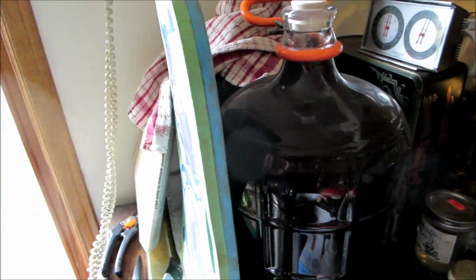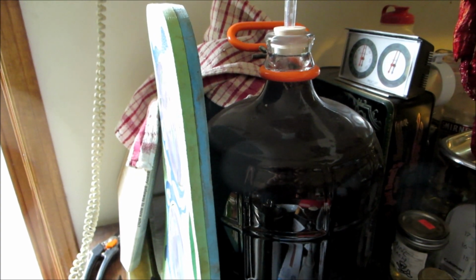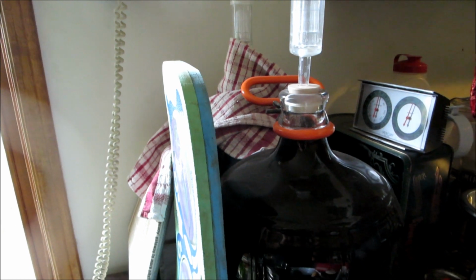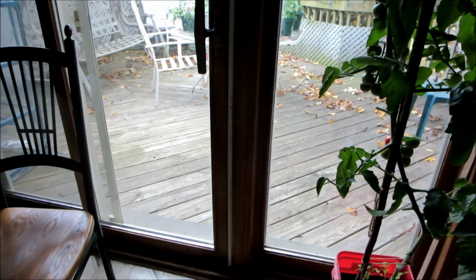So, and this is my wine from last year, which is ready to drink now. I just have to bottle it. So we haven't got into the bottling of that. That's got to happen this week too. So there's 2 3-gallon jugs there, or demijohns, and that has to happen this week because I need the demijohns for this.